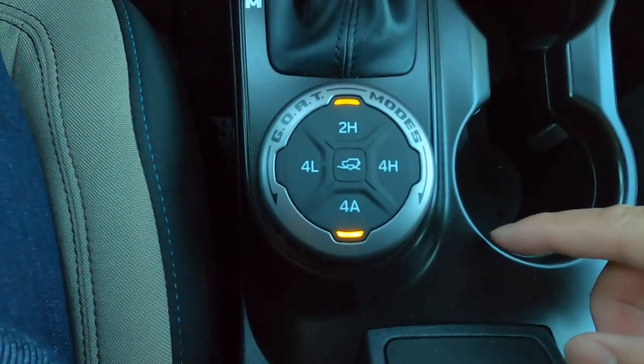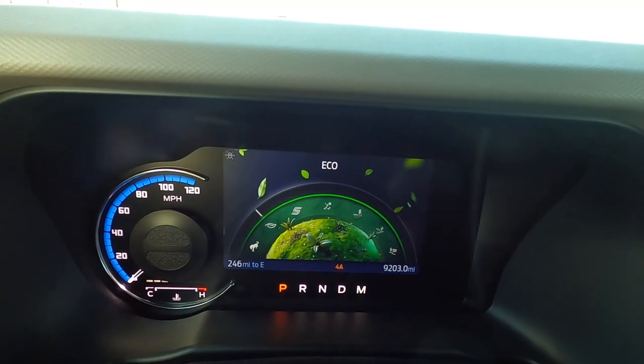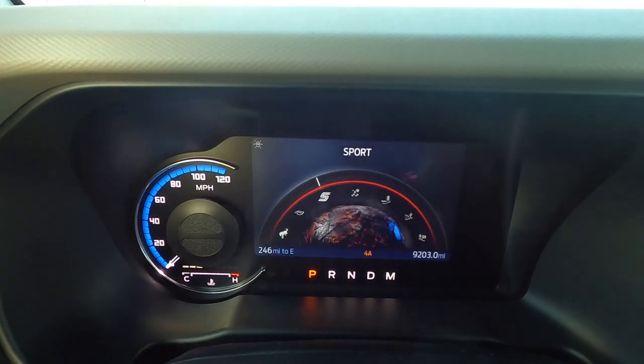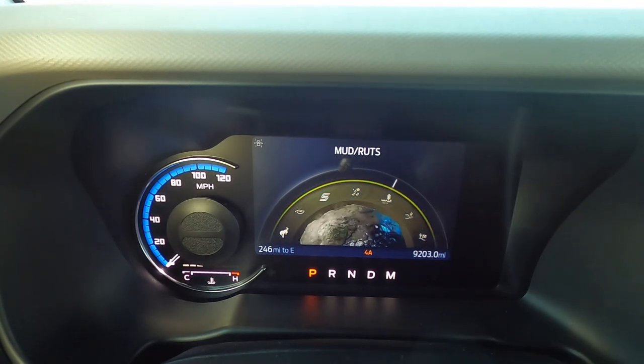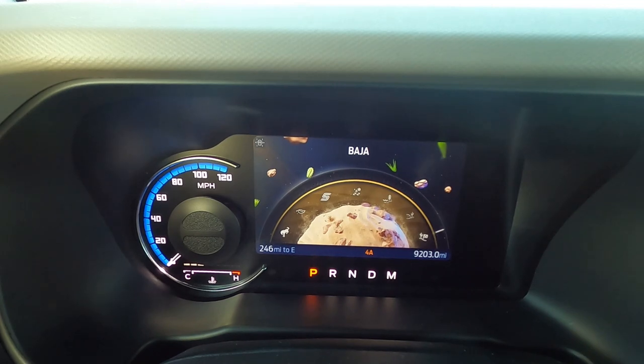Here's a parking lot with some light snow. There's about two to three inches of snow right now — not an enormous amount — but let's take the Bronco through it and see how it handles. I'm in four-wheel drive in normal mode, not even in slippery mode. Let me talk about the GOAT modes quickly — there's a big dial and you have modes for pretty much any situation: normal, eco, sport, slippery for snowy or icy conditions, mud and rut which requires four-wheel low, sand, and Baja for off-road racing. For now I'm staying in normal mode.